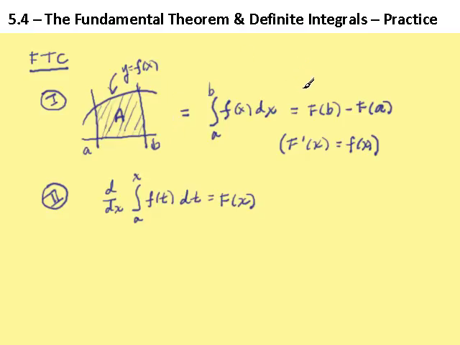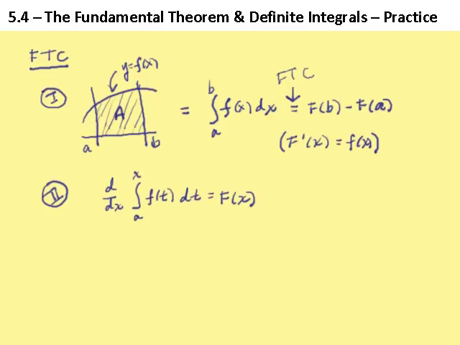And the fundamental theorem of calculus says that that area is actually related to the antiderivative, and is in fact equal to the antiderivative of little f evaluated at b minus the antiderivative evaluated at a. And this is the second part of the fundamental theorem, and we saw that this second part really comes from the first part. But let's look at this first part again and just quickly remind ourselves of the sketch of the proof.